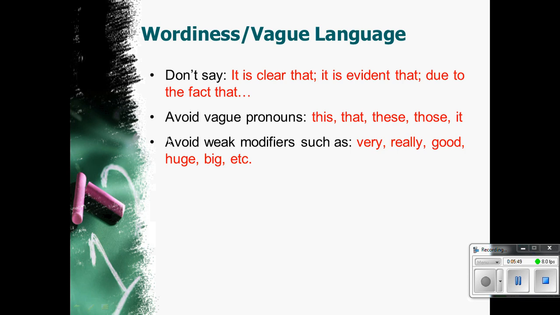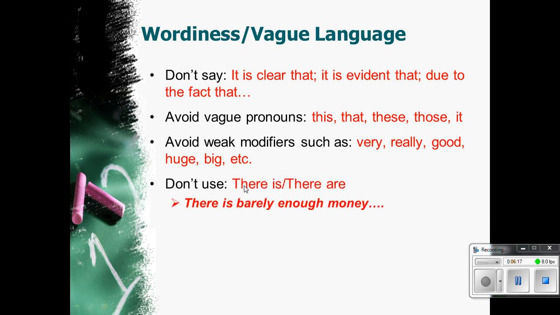Another thing that really makes your writing weak are weak modifiers. You look at words like very and really and good. One of my favorites is when students say a huge theme in the novel is, and what does that really mean? That means really, really big. Again, really and big are weak modifiers as well. So we definitely want to get rid of as many of those weak, nondescript words as we possibly can.